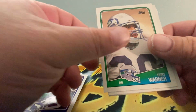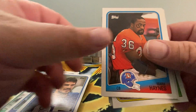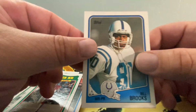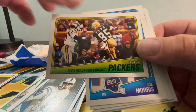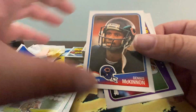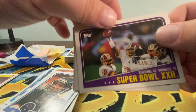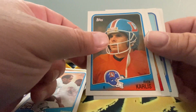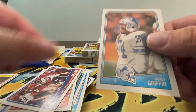There's Leo Lewis, Kurt Warner, not the Kurt Warner that was the quarterback, Steve Grogan, Mike Buza, Mark Haynes, Carlos Carson, Bill Brooks, Packers, Epps ready for contact, in action shot, Joe Morris, Kenneth Davis, Brian Hansen, Dennis McKinnon. Redskins beat the Broncos 42-10 in Super Bowl 22. Chuck Nelson, Dwight Stevenson, Rick Carlos, Dan McLemore, Donnell Thompson, Mike Wilson, Bears, and James Griffin. All right.